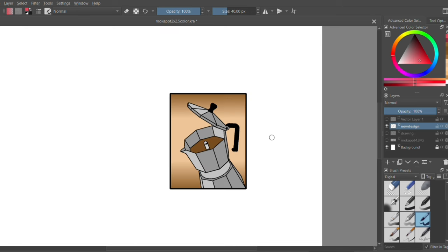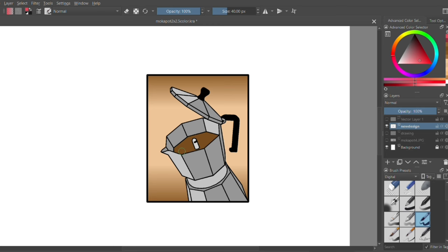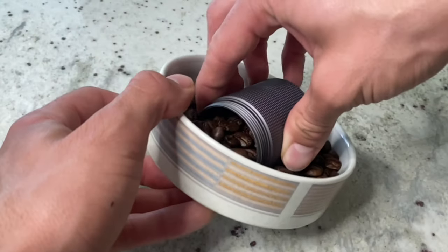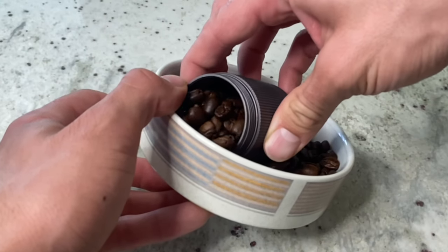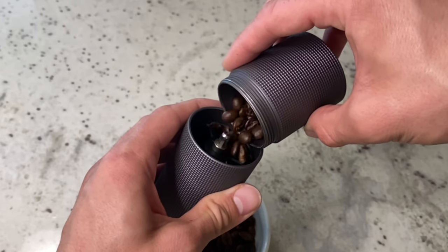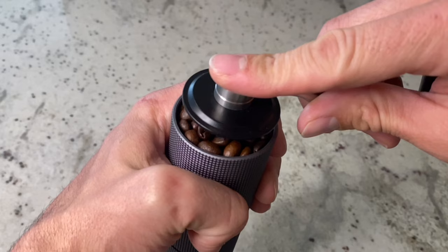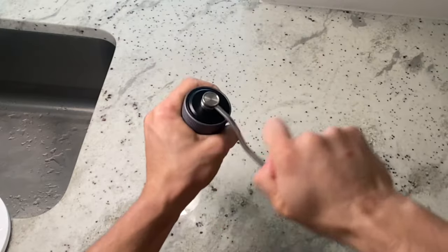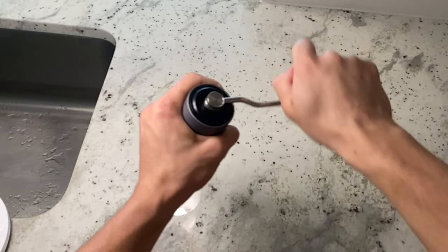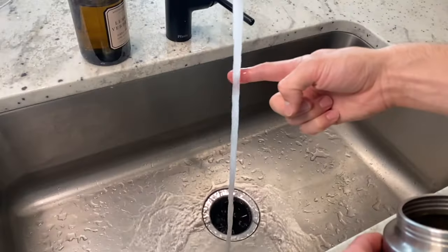This is the design I'll now be working from. Now I want to show a little bit of my coffee process — and I'm sorry if this is cheesy, but I'm a little romantic about this routine I do in the morning. I like to grind my beans each time before I make the coffee, so I bought a little hand grinder that I always use. I can grind up the exact amount of beans that I use in my mocha pot every time.